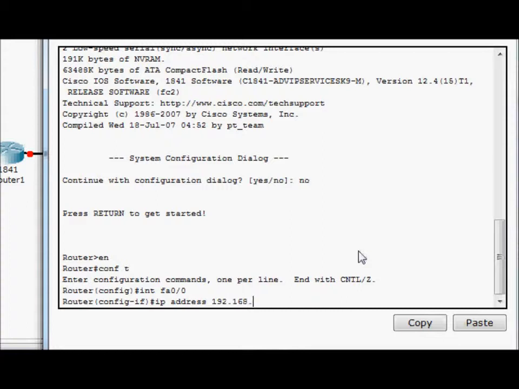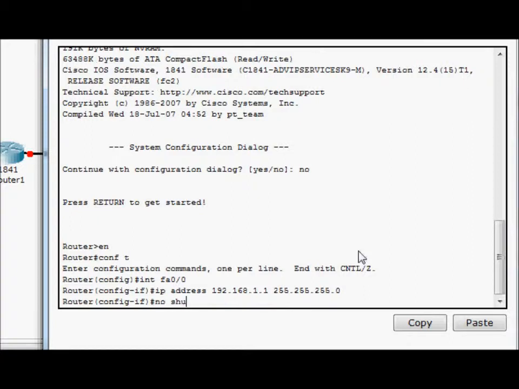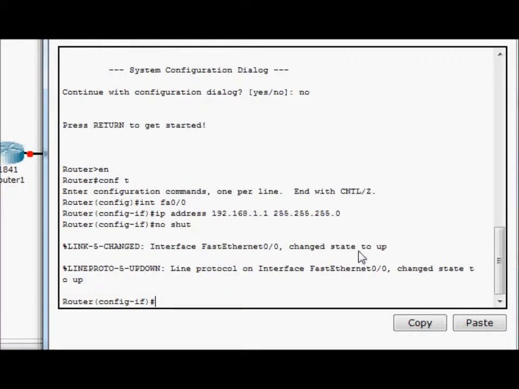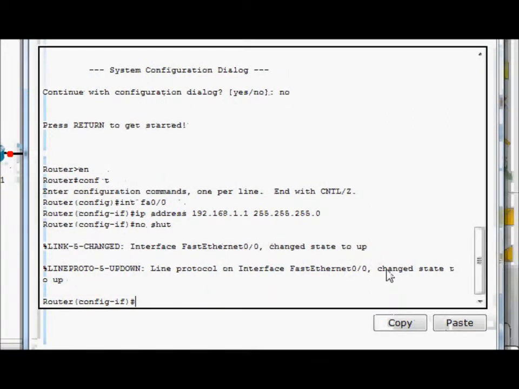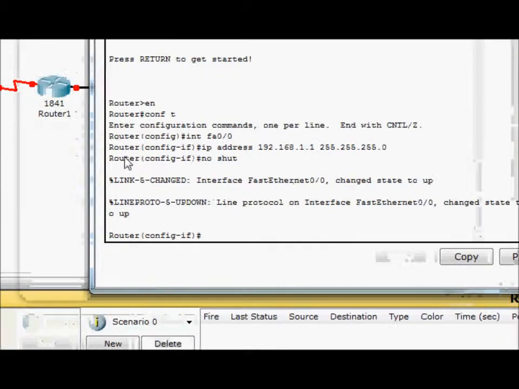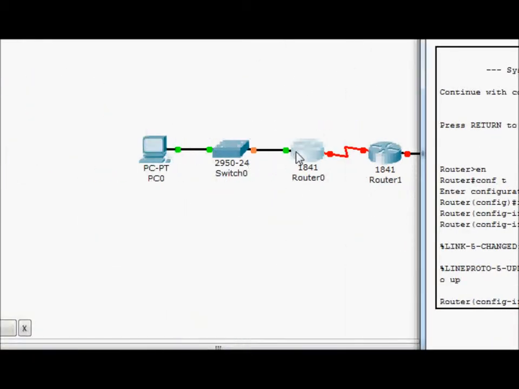This will be your default gateway, so that was 192.168.1.1, and our subnet mask is 255.255.255.0. So I can bring it online. And as you can see, its state has changed to up, meaning that it's now online. And we can confirm that by just looking at the connection here between the router and whatever device.